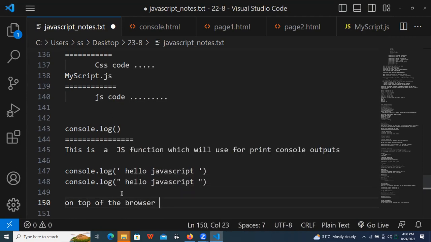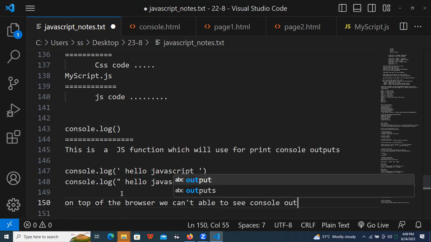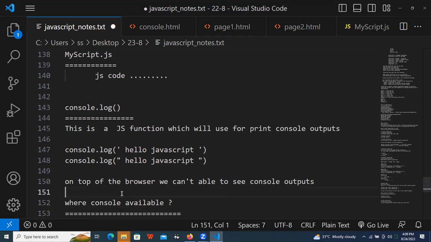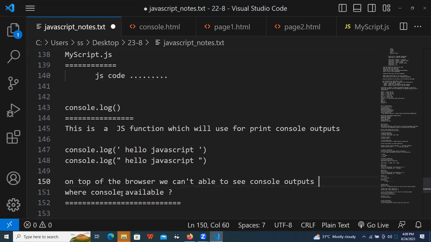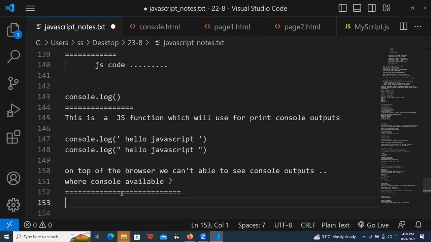Then where can we see them? Where is the console available? This is the question.